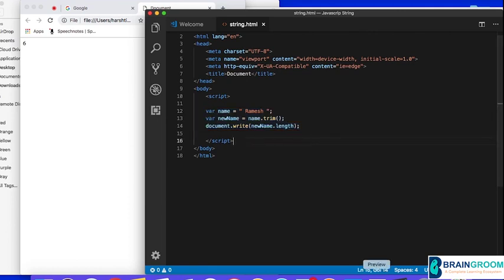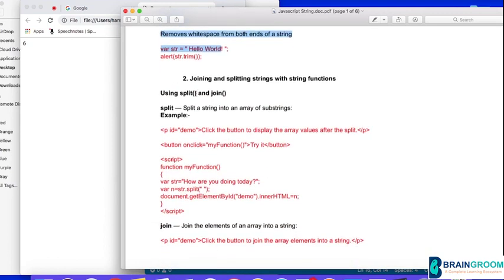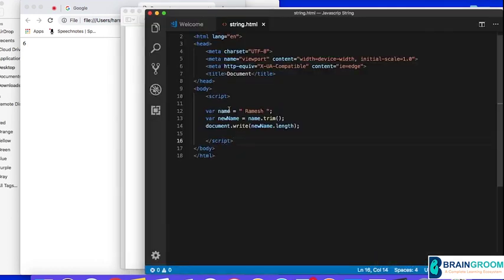Okay, now moving forward, let's discuss joining and splitting strings with string functions. So let me create a new variable.